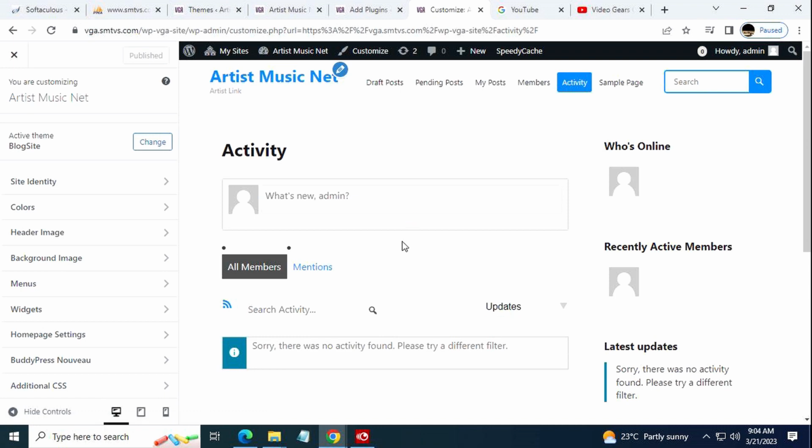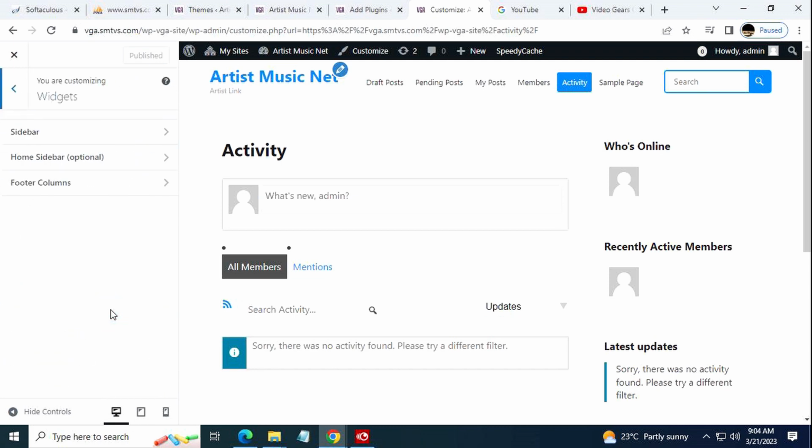we have the widgets, for people who know nothing about widgets. And in the widgets, we have the footer. This will be the footer on the bottom of the page on your website. And we have the sidebars. So we have two things happening here. We have the front page sidebar that I did, and I will show you what I did there. And then there is the sidebar for the community.